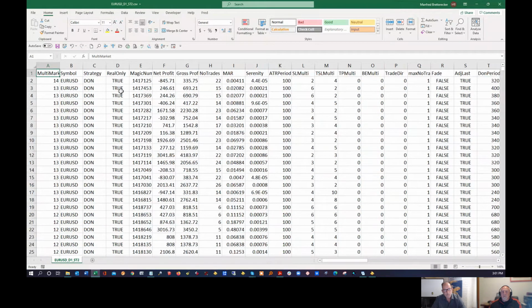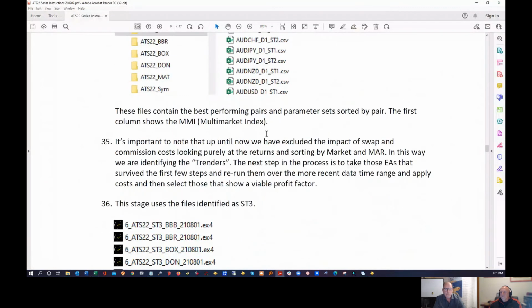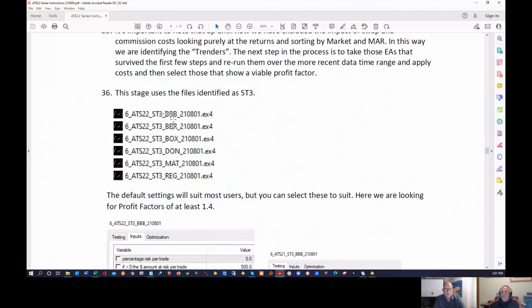And now we're going to look through these and see how they go with costs. But we're not going to do all of them. We're only going to do the top 600, sorry, the top 300. The reason being is we're not looking for hundreds and hundreds of combinations. So we'll pick the top 300 and we'll run through those to see how they perform. And the way we do that is if we go back to here, we've got a number of files. These stage 3 files are identified as this combination.